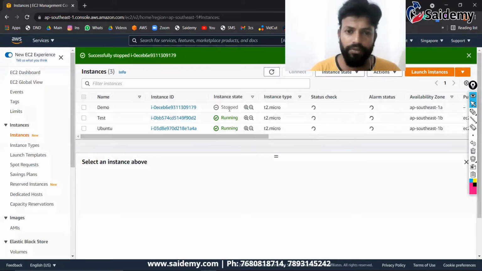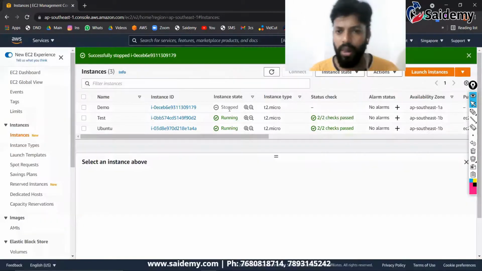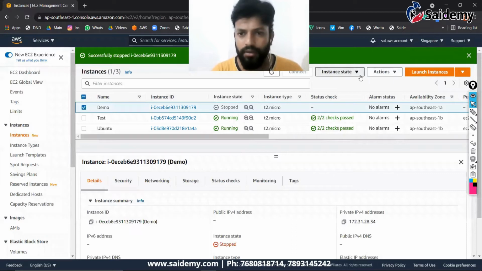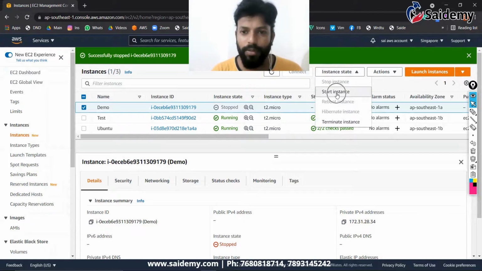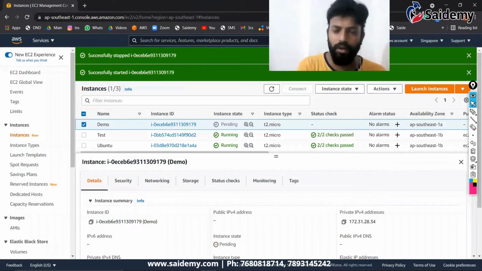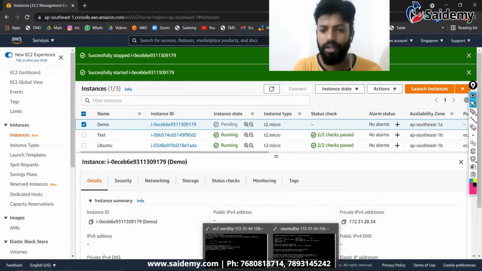Yeah, you can see it is stopped. Now we can start again. Simple. You can start and you can use. Here you can see, select that instance and start. Once you stop, then the start option will be enabled. Then after starting, same: click on connect, get the DNS name and username, open PuTTY and access. Already your PEM is with you.